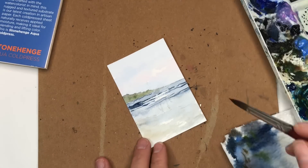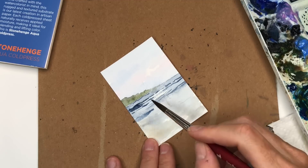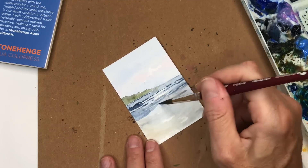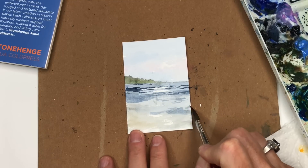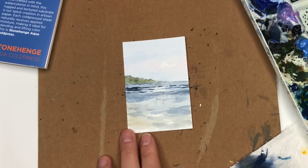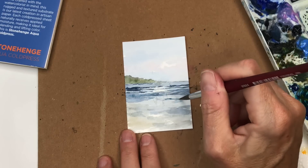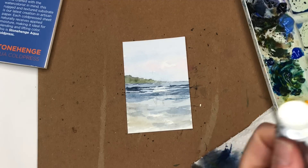If you feel like this is too light you might want to go back in with just a little bit more blue — not too much though. Then we're going to add in the white reflection with the gouache. I'm going to add a little more blues down in here. Now let's take some white gouache and do just a little, just like we did with the blue. Grab it — see, very thick, not much water on there.